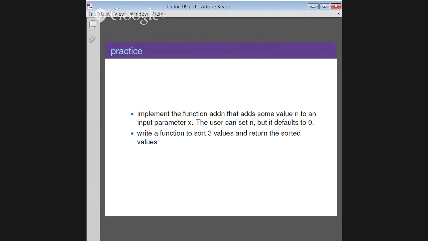So int n. So we're going to add n. We're actually not going to worry about the defaulting to 0 right now. So we're going to add n, and we're going to add it to an x in place. So we're going to set x as the reference parameter. Again, like always, we're going to just make a stub version of this to make sure that we didn't mess anything up. And I realized I'm not sharing the right window, which would be a problem.